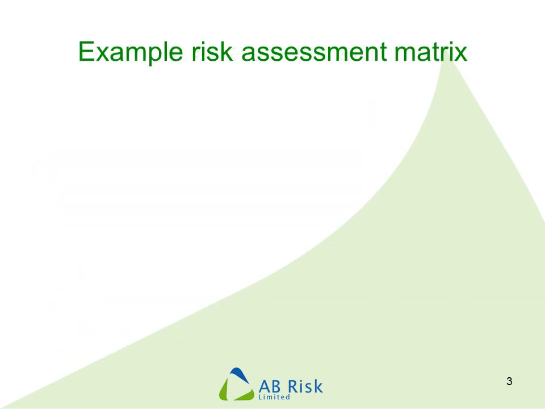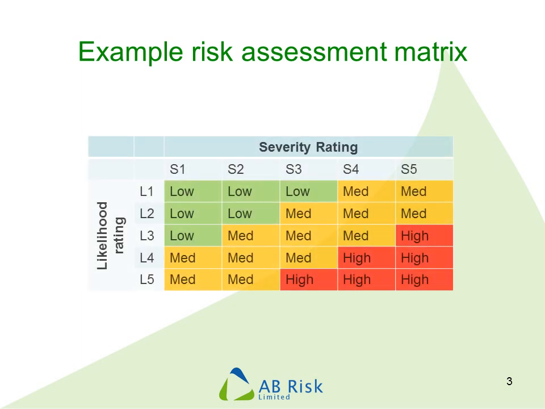There are lots of different matrices out there. They're all fairly similar. Here's an example. It's got a severity rating, a likelihood rating, and different regions on the matrix give you your low, medium or high risk. For the purpose of this demo, I've put some definitions to the severity and likelihood ratings. It is quite difficult to come up with something that works at a very high generic level as a simple demonstration. So I wouldn't necessarily recommend these as ones you should use in practice, but it's good as an example.